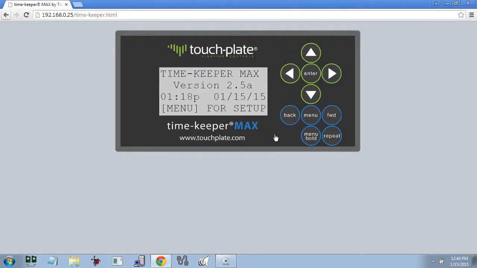Terminal emulation is a way to remotely program or run diagnostics on the lighting system. Each individual menu is set up just like the TimeKeeper itself. It sets up scenes, switch inputs, events, holidays, the sequences, and the utilities, which is where all the diagnostics are run from.